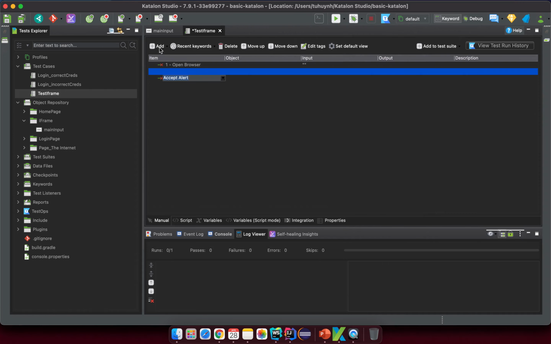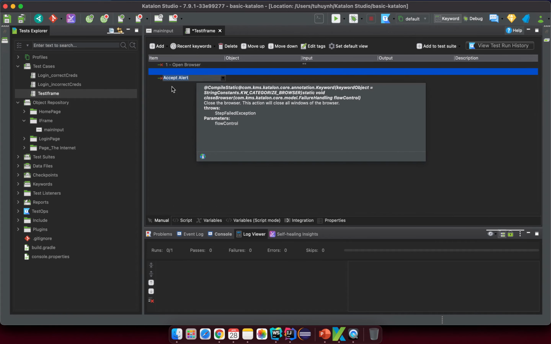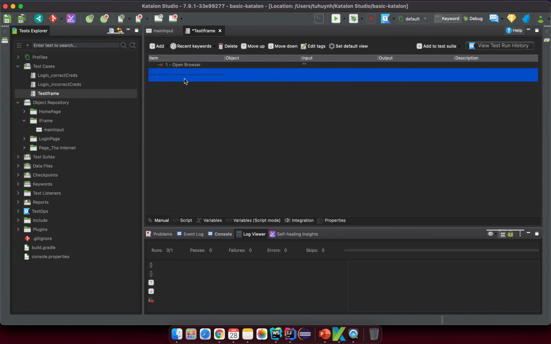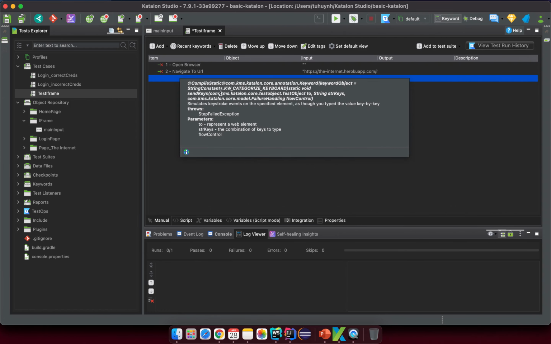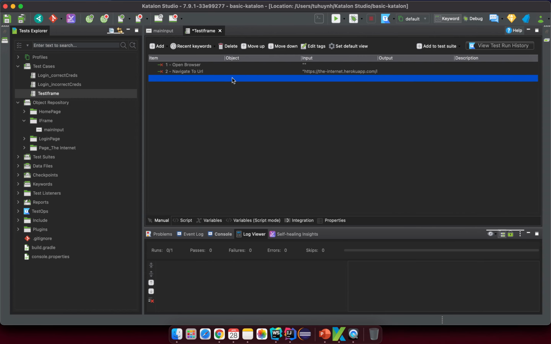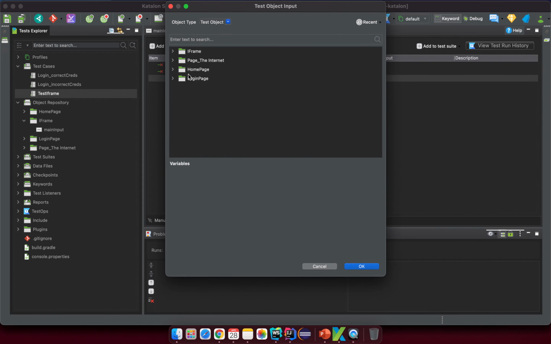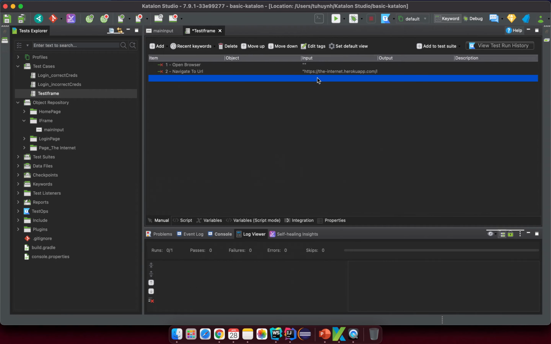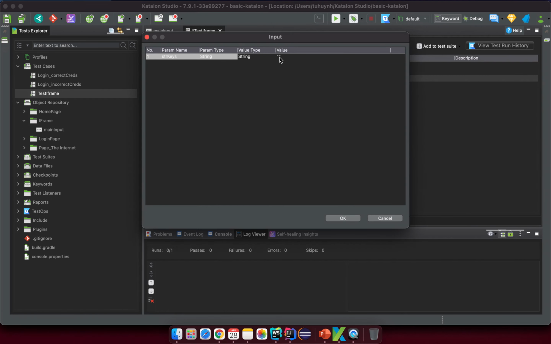After that, I want to add a new step. I will use the same keyword here. Where's the close browser? Okay, anyway, we will add it later. Here, I double click on the object and then select the iframe page and select the main input here, click the OK button, and then I want to adjust the input value as something like input something.